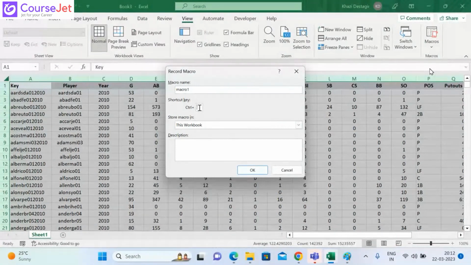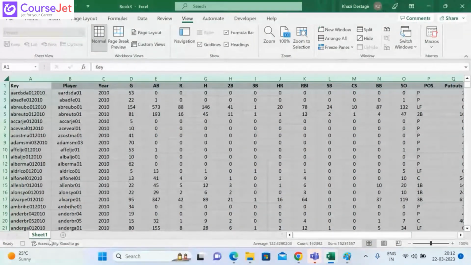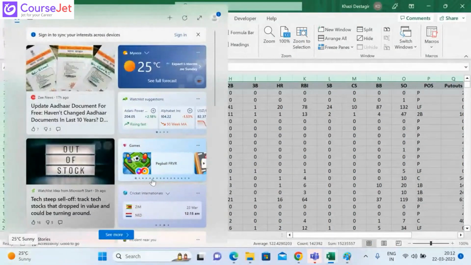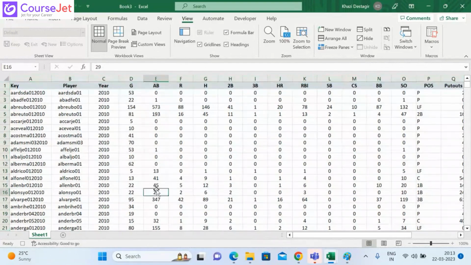So we'll create a shortcut key for that. Now we'll give OK. So our macro is getting recorded, if you see here. It will start recording your keystrokes and mouse clicks, and you can save that and run it as a script in the next sheet that you do.